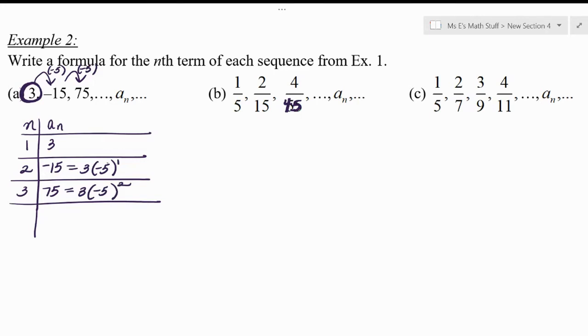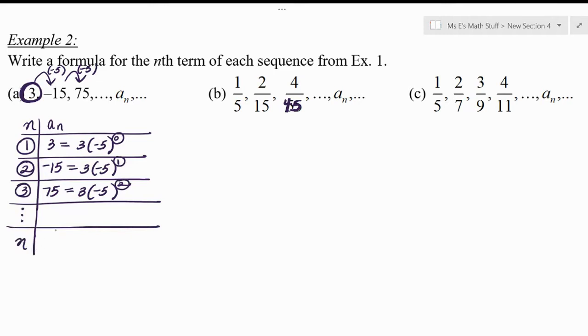So put a first power on that second row, and then you could show that 3 is annoyingly -5 to the 0 power. And that way, if you look at the pattern here, you could look at the parts that stay the same. The 3's are always in front. The base is always -5. And then you could compare the part that's changing to the number of the term that you're on and find a relationship there. So this little T-table approach is there for you if you ever need it.